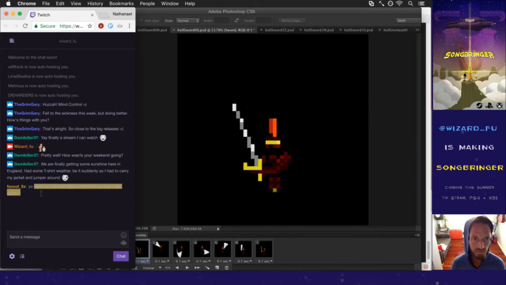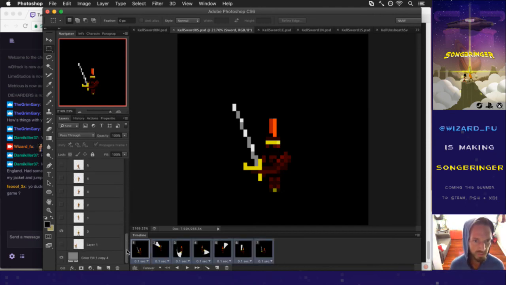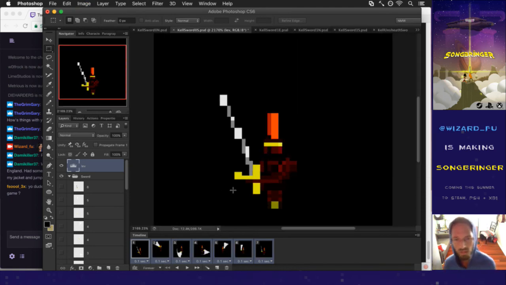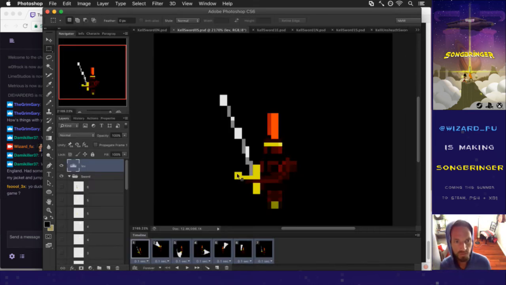What's up, F-Soul? The game's going really well, man. It's getting closer and closer to release. Release is going to be this summer. It's coming out on Xbox, PlayStation, and Steam. We were just at PAX and GDC with booths. That was a really crazy cool experience.